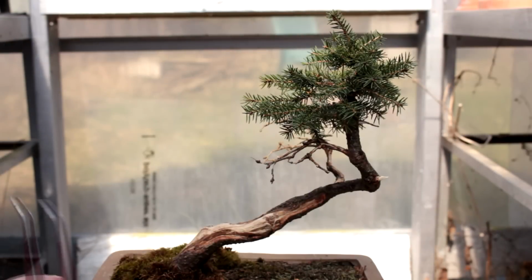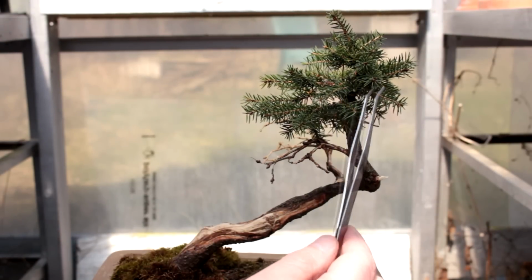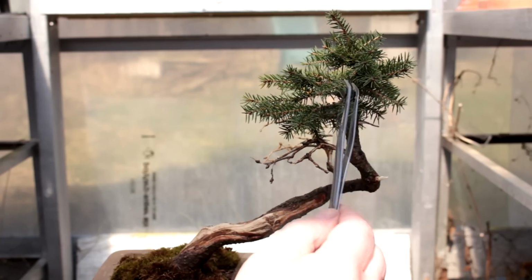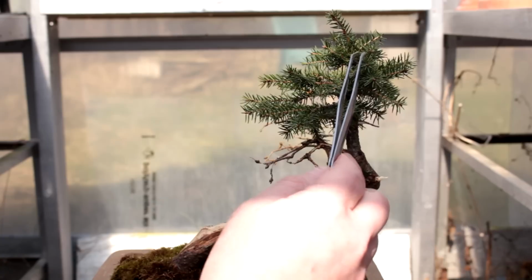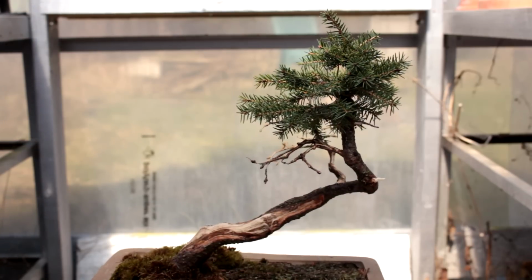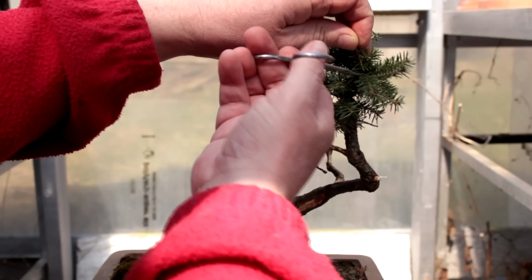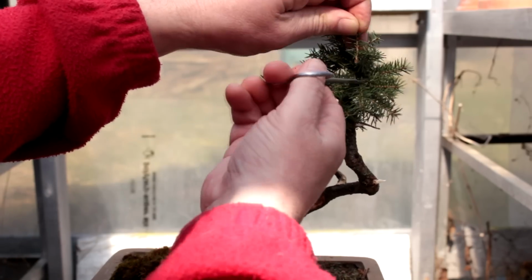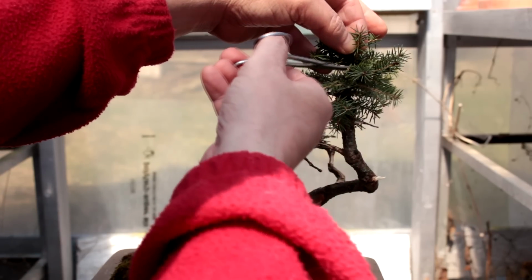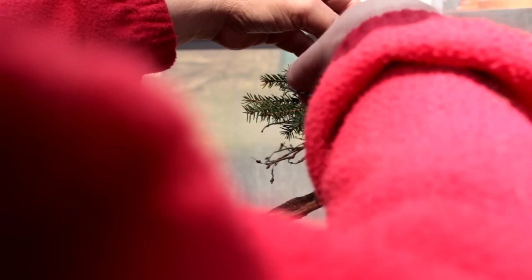So we're back to our front view. I think we still have a little cleanup work to do in here. It looks a little heavy. You can't really tell what's going on with the trunk line in this area. The trunk kind of zigzags a bit and all this foliage hides it. So we're gonna thin this down a bit. I got a shoot sticking straight up here. Get rid of that. I got a little shoot in here I can remove that's growing from the base of a branch that we don't need.